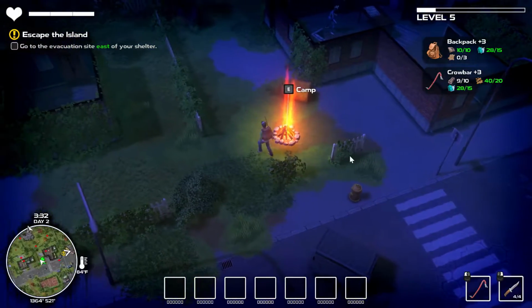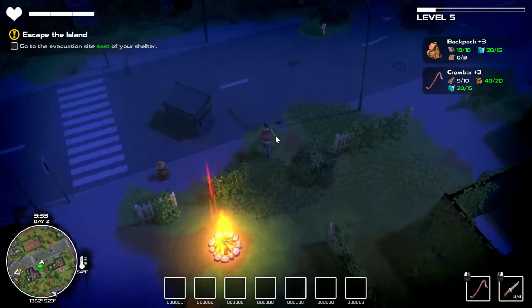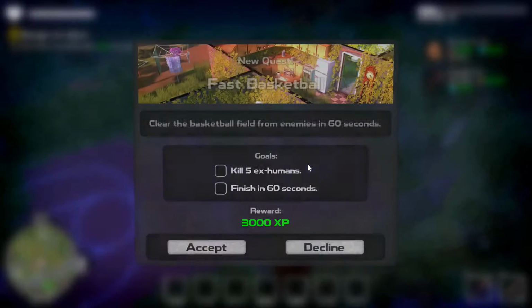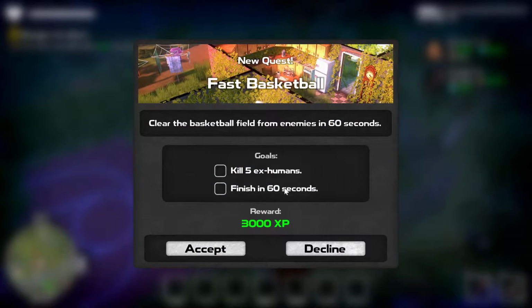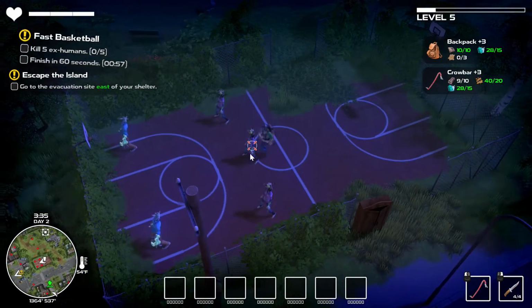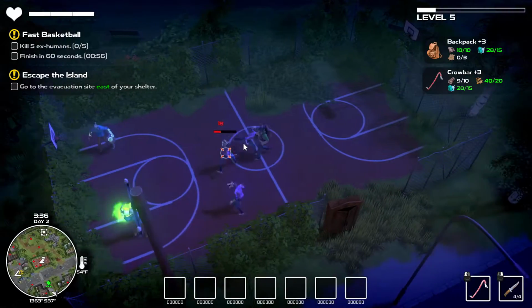Alright. Now, the reason why I want to get to level 5, because of this. It's a quest. Alright, we could do this. Fast basketball. Clear the basketball field from the enemies in 60 seconds. You have to kill 5 ex-humans and finish this in a minute. Alright. Oop, that didn't start off well.